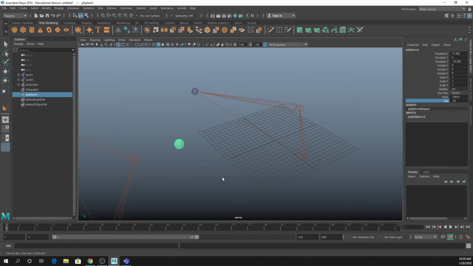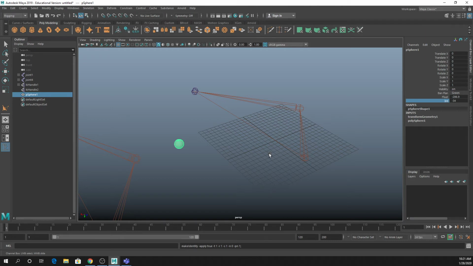Does anybody have any questions on any of that? Yeah. Do these new attributes get affected with delete history and freeze transforms? No. So delete history, definitely not. I will go ahead and just for grins freeze the transformations on this, and that apparently does not do anything to your values, which kind of makes sense because the transformations are really only translate, rotate, scale. But yeah, that's a good point, which I, for some reason, never thought about before. So these are sort of their own weird little standalone things. Any other questions?